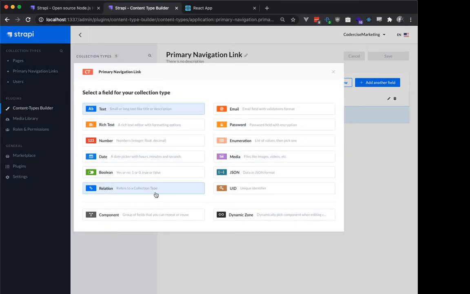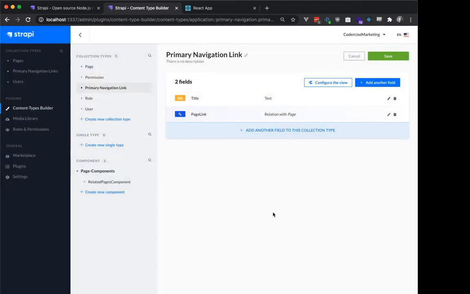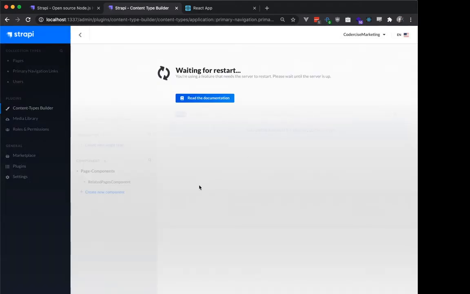This field is going to be perhaps a relation. This will be called, yeah, so it will have one page. Okay, so it's going to be page link. Finish. Can't have that. There we go, and we're going to save that.